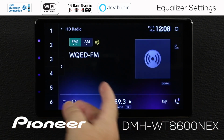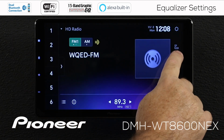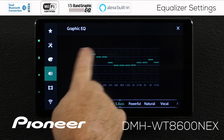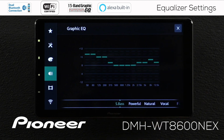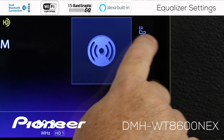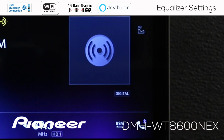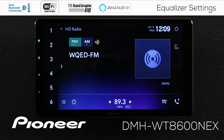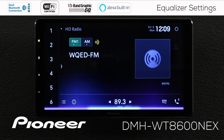So here we are on the HD radio, and you can see the EQ setting is up here, and if we open that, we can see we're on the super bass setting, which is heavy on bass. We're going to hit the X to get back out of there, and there's a small representation of the equalizer curve right there. You can also use voice commands to change the equalizer. Alexa, open Pioneer and change the equalizer to flat.